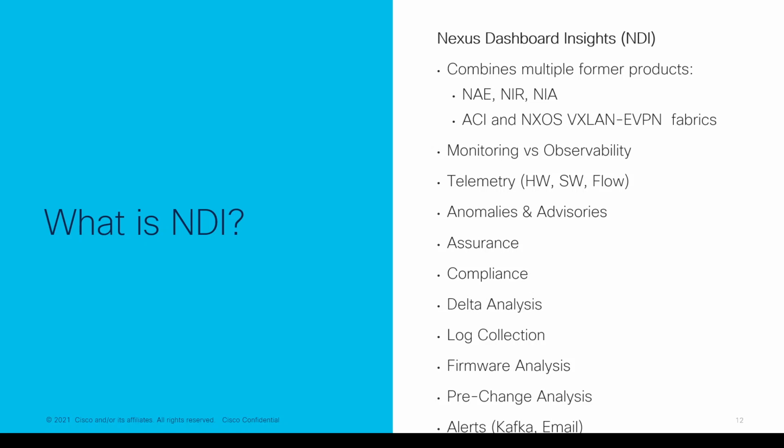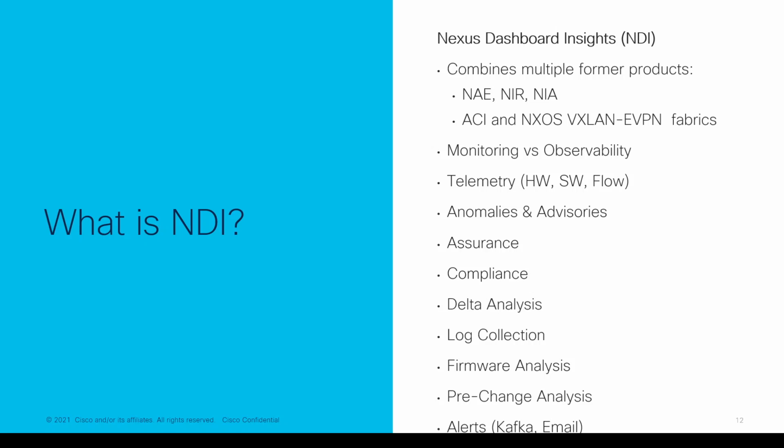But in summary, observability requires far more data collection, analysis, and correlation than monitoring does. The goal of observability is to deeply understand the configuration and operational state of your systems so that you can quickly root cause issues and reduce mean time to resolution. Now, while Nexus Dashboard, and in particular Nexus Dashboard Insights, are not part of the FSO umbrella of products, Nexus Dashboard Insights is squarely focused on providing observability for Cisco network fabrics.